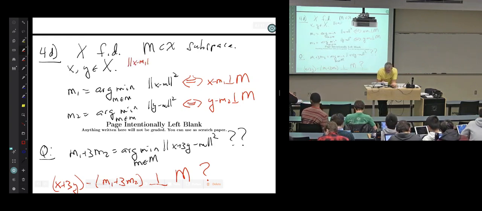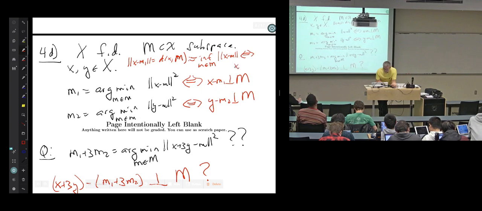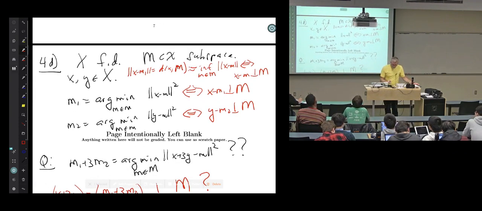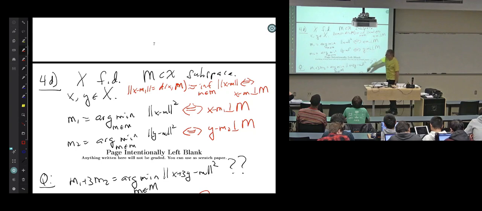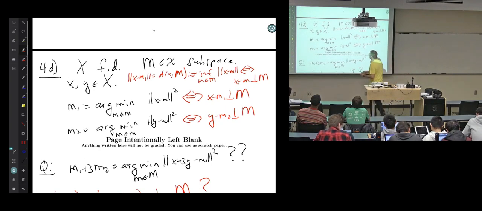The norm of x minus m1 equals the distance from x to M, and that's by definition equal to the infimum over little m in M of the norm of x minus m, if and only if x minus m is orthogonal to M. So it's the same thing as argmin. That's the projection theorem, and all of those things are contained in it. We first proved the pre-projection theorem that said if this is true then this has to be true, but we didn't have the other way. But the finite dimensionality and the completing of a basis allowed us to assert that there's always a solution. So we first characterized it and understood orthogonality is super important.